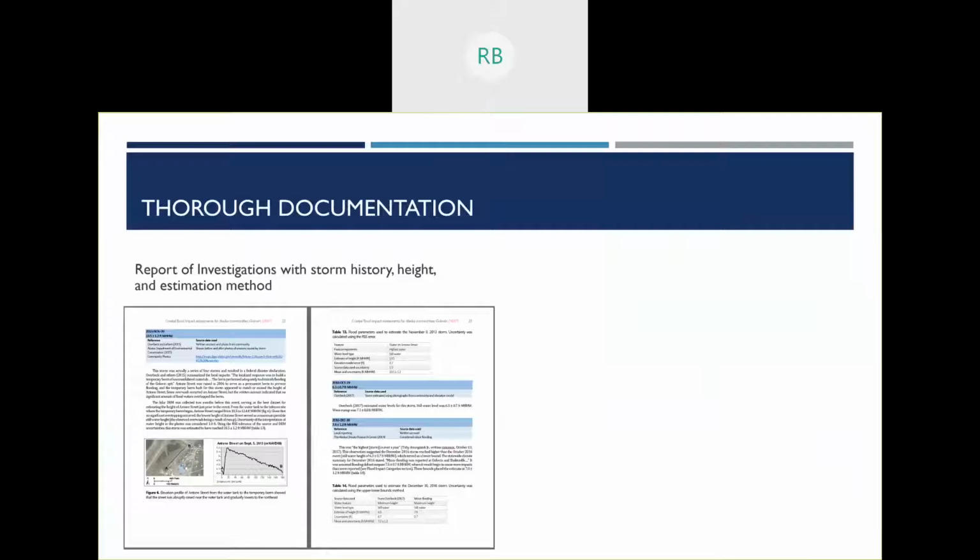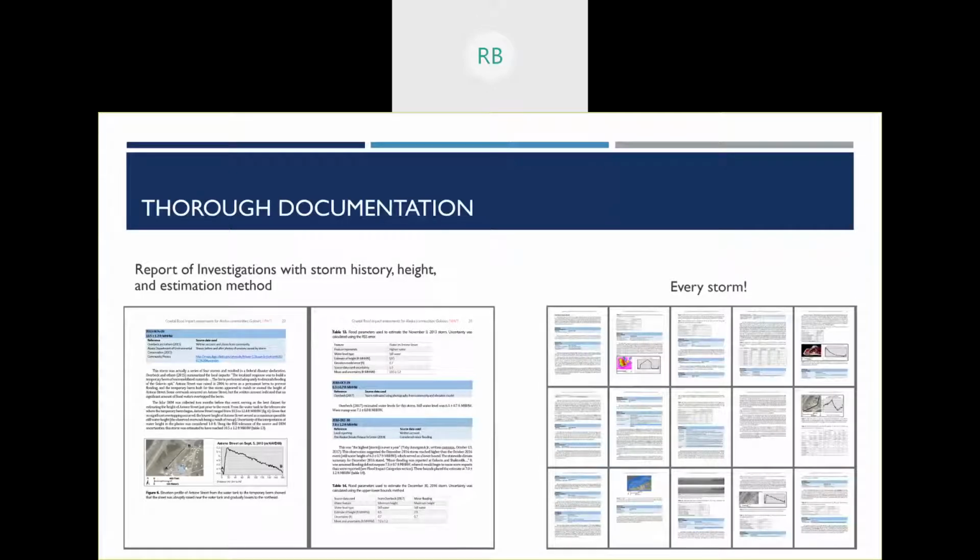So when we do that for every community, we get a lot of information. And what we did is we wrote down every part of this process. We wrote down the resources that mention the storm. We have the information from those resources in an appendix, just the raw data that they said that was relevant to the storm. And then we wrote out our rationale for how we did a measurement for it, whether we could or could not do a measurement for it, and then a concise summary of the results. We did that for every storm that we found, tried to estimate it and get those results out there.